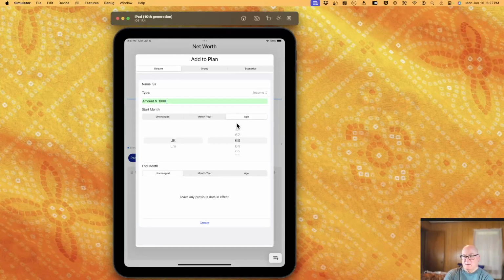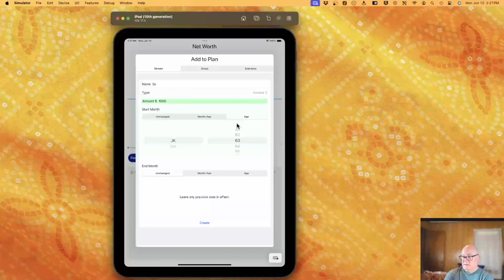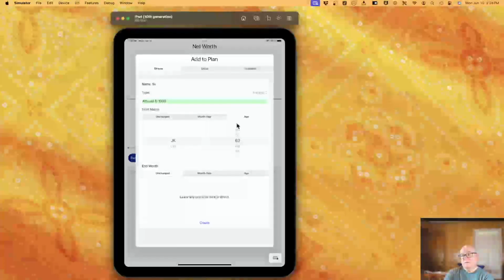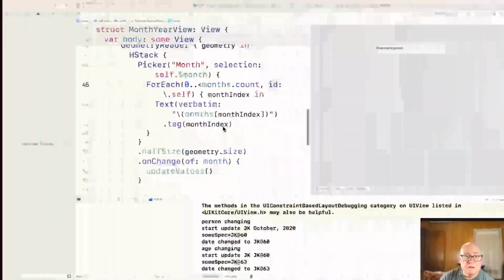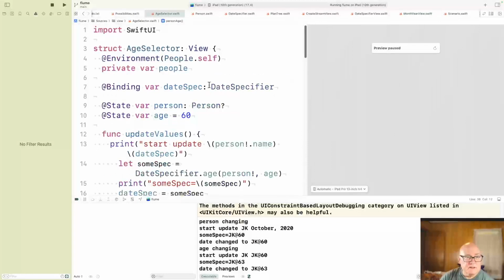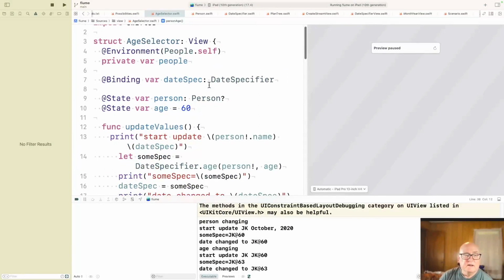Environment used to not work with custom objects. Oh. Well, maybe environment may not give you a binding. I know I've seen something about that. But we're not trying to change the people, so there's nothing there, I don't think. Yeah, there was environment object.